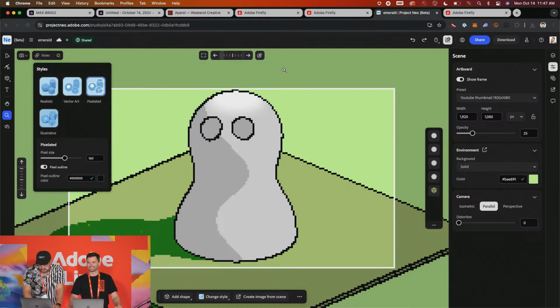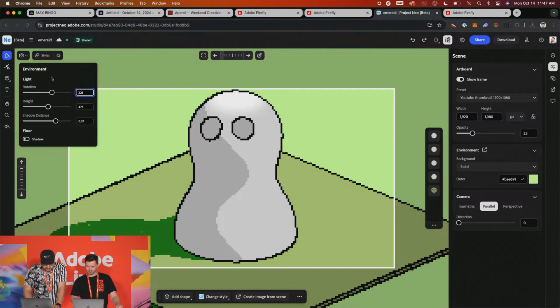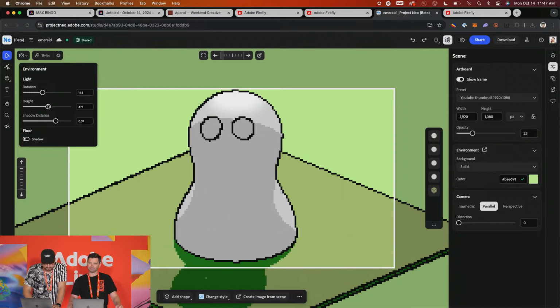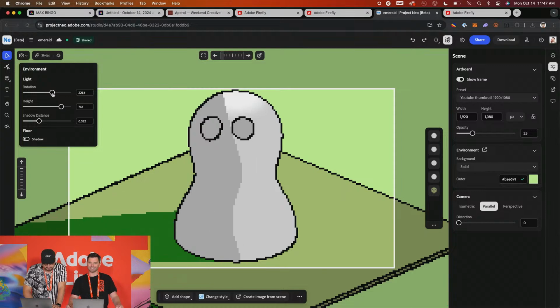We also can play around with the lighting. And so if we want to, we can grab the lighting. Let's see, we can take a snapshot. Let's see if this is lighting. This is. So the rotation, ooh, let's do some spooky lights. So let's bring the height down. And then maybe shadow distance. Let's see. There we go. Ooh, right across the face. Just very spooky lighting. That's, I think, cool.